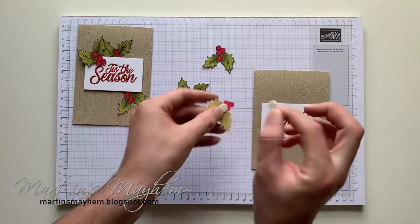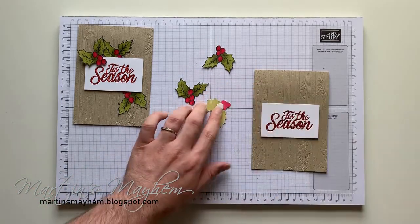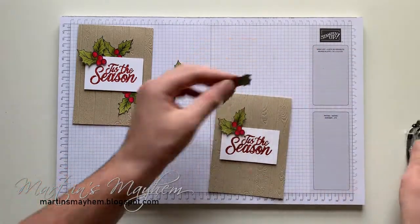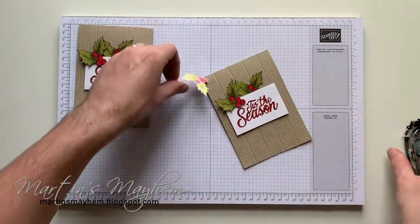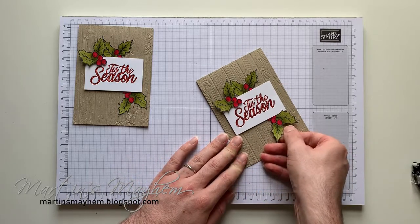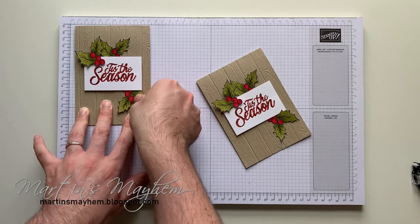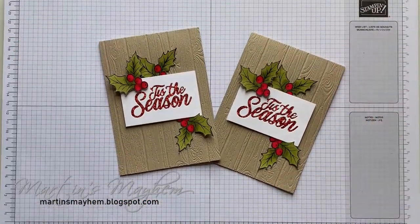Once you've got that far, you're going to want to cut that out — I cut mine out on the line. No one wants to see me sit there and cut through three of these and colour three of them, so I've already gone ahead and done it. On one, you're just going to want to pop a dimension on the back like so, then this is going to pop into there. I'm going to get my snail just for ease and pop that there, organising them beneath — one, two, and then the third one just going to sit at the bottom to create some interest there. I quite like it sticking up like that — give it a little wobble. There we go — how pure does that look?